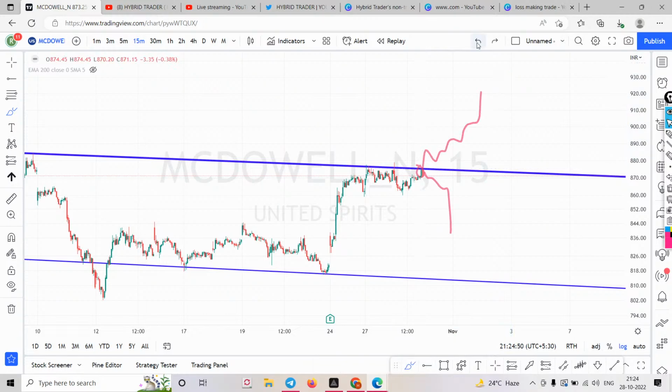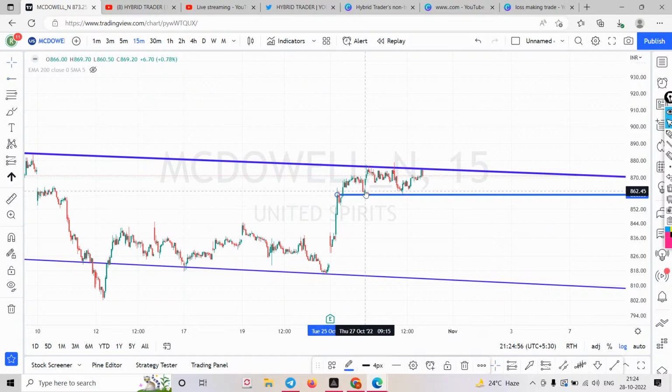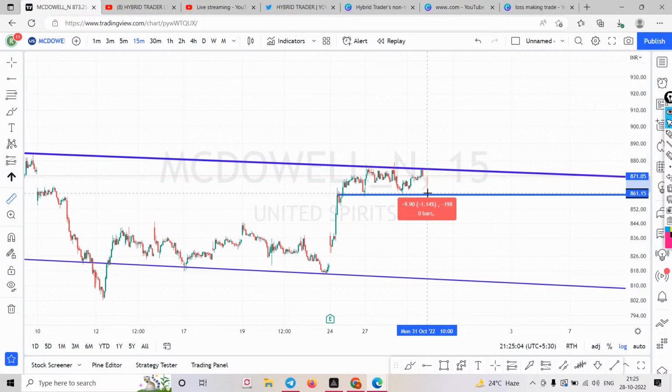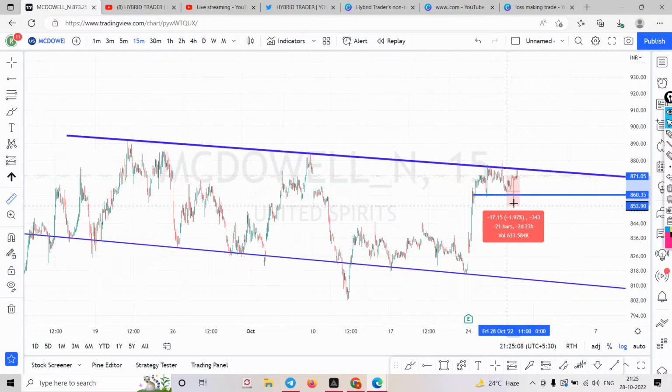See, I'll tell you one thing, how I put this stop loss. My first stop loss would ideally be somewhere here, because there is a strong support 1, support 2, support 3. So what percentage would the ideal stop loss be? Let's say I'll be giving 1.5% of stop loss. That's it. If I'm an aggressive trader, what will I do?